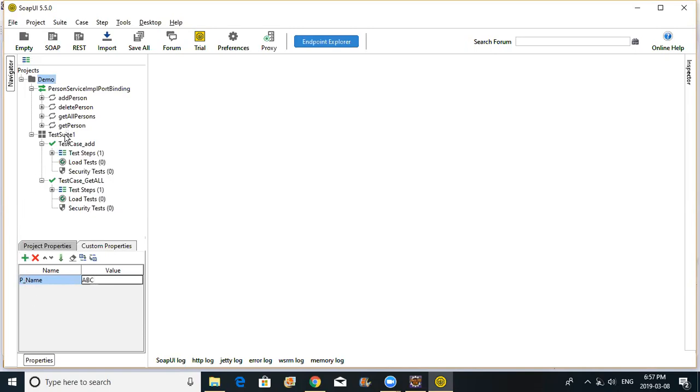Yeah, test suite. Go again to custom properties. Click on plus. Make it suite underscore ID. Give it some name, ID 100 or something, whatever you want to give.